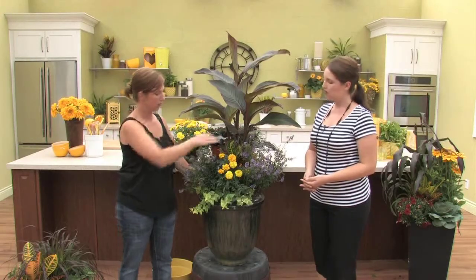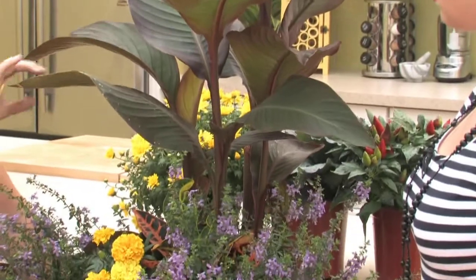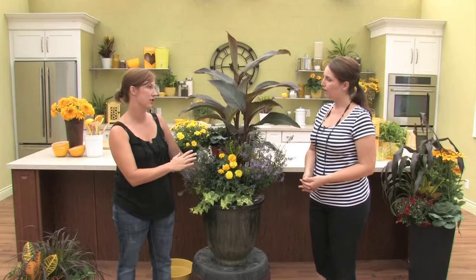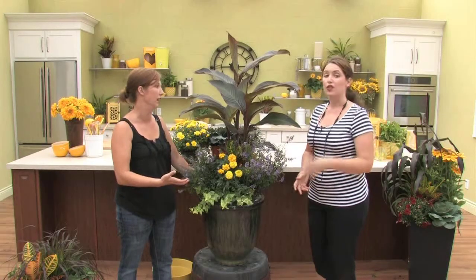So I chose one like this. It's got some of your tired annuals in it, some of the purple angelonia and marigolds, but it's also got some great fall colors in it, like this canna lily. It's the nice bronze for fall. It's got a tropical croton in it. So I thought, why don't we transition this one up and get it looking a little bit more fall-like without having to redo everything in it.